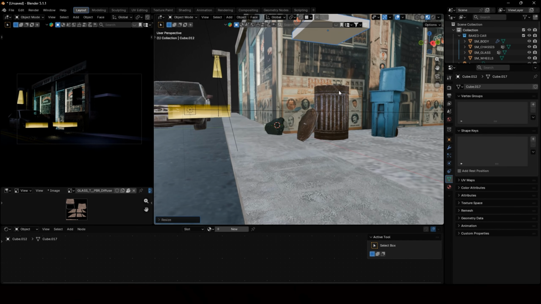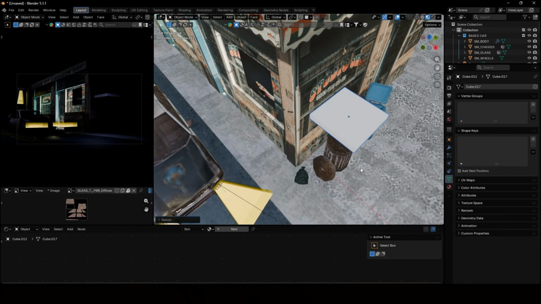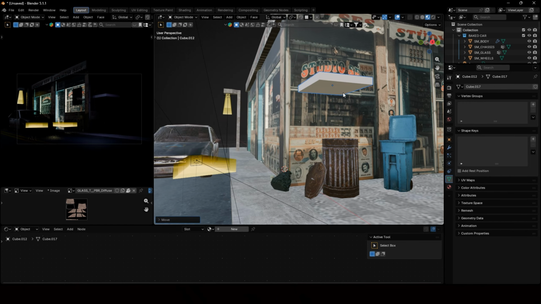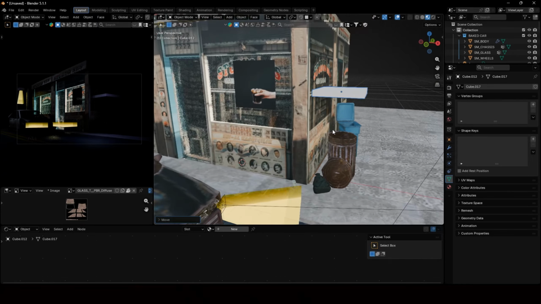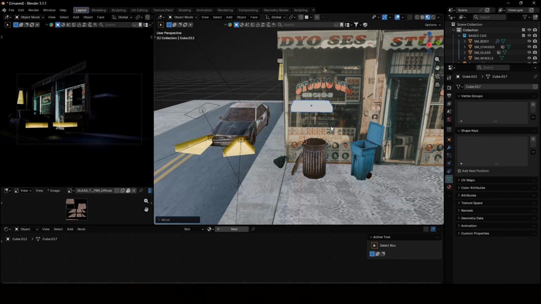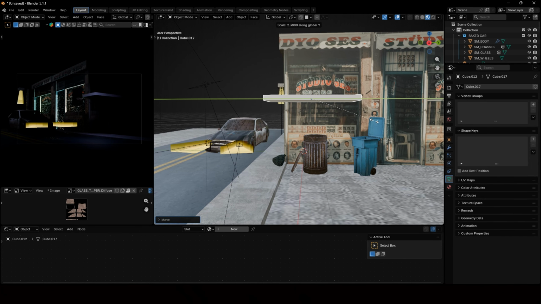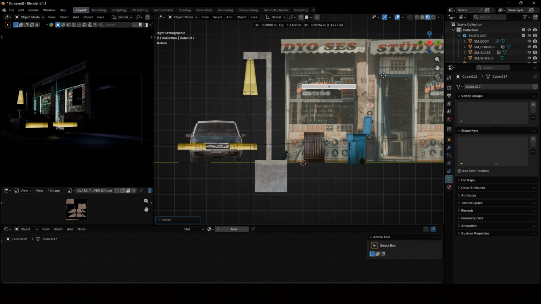So you can try to just do that. See it connected. You got a good one right there. Just a little wider actually. So you can try to give it the illusion that it's actually a lamp.